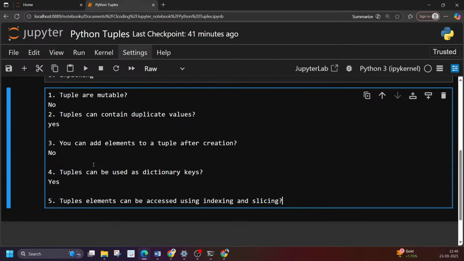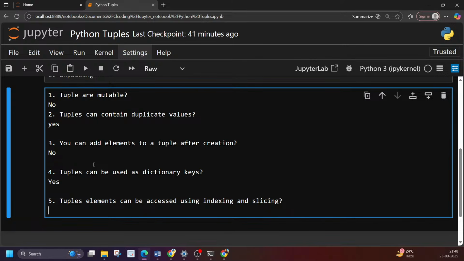You have to answer in yes or no. Yes, many of you are answering yes. So the correct answer of this is yes, because tuple elements can be accessed using indexing and slicing, similar to the list.